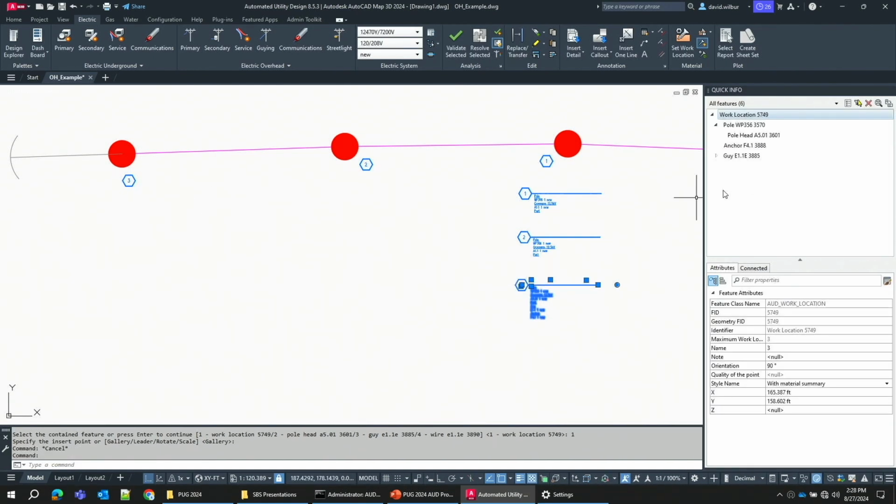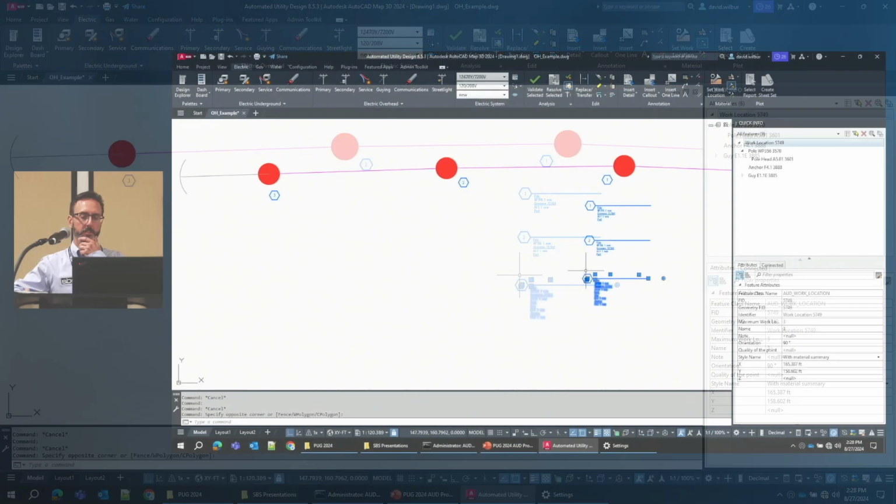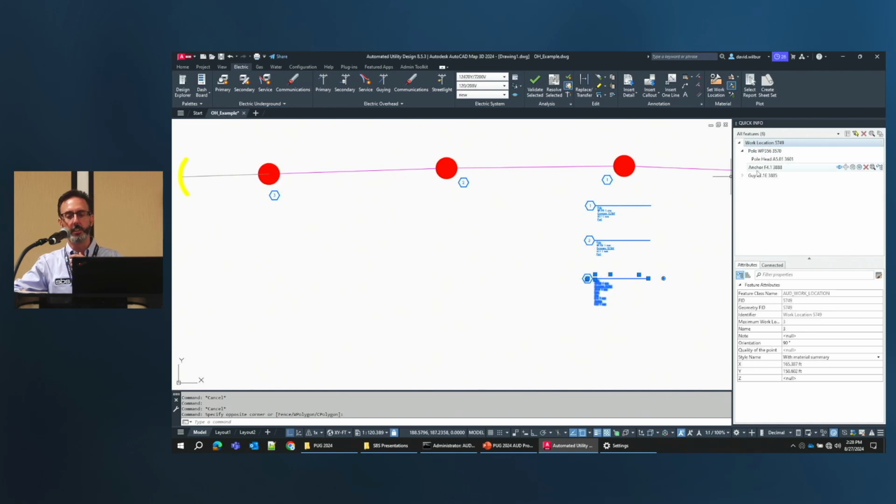the information is. If I select the work location, it selects. If I select the callout, just like how a callout will normally select the associated features, it will select the associated work location. You can see here that it's also displaying in feature info all of the features that were associated with the work location.